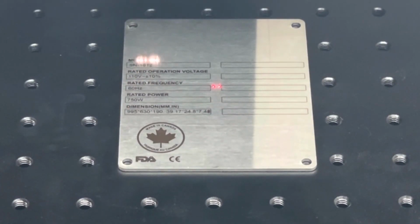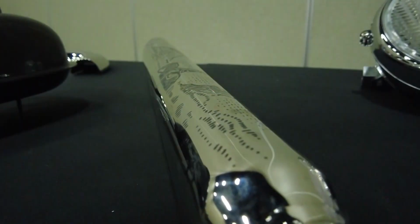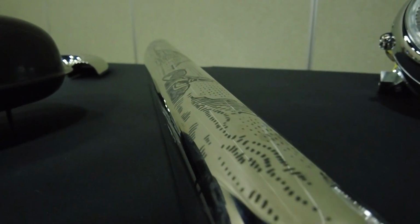Absolutely. So a big thing, you might be doing a lot of branding. Maybe you're a race car company and you need to have your team's number on each one of your components so that you don't lose anything. Your tools that are in your toolbox. Everybody hates losing their 10 mil.